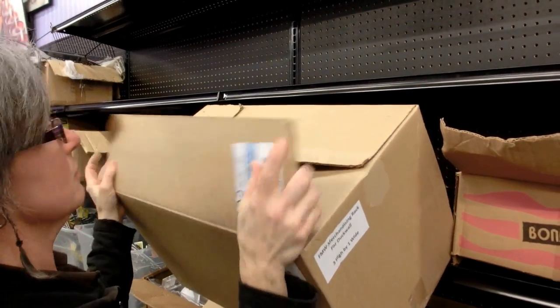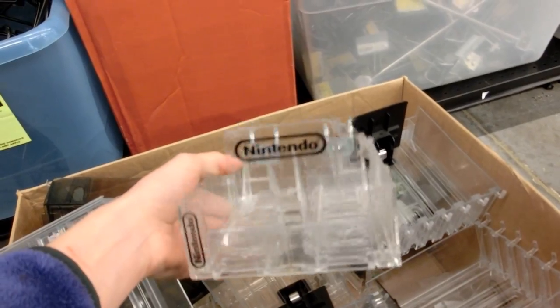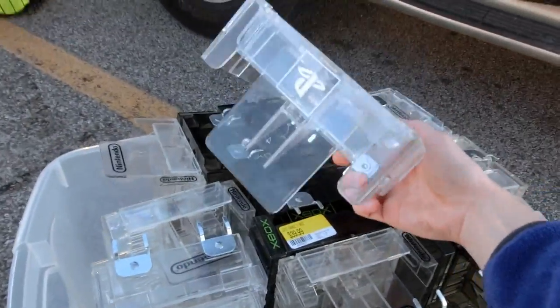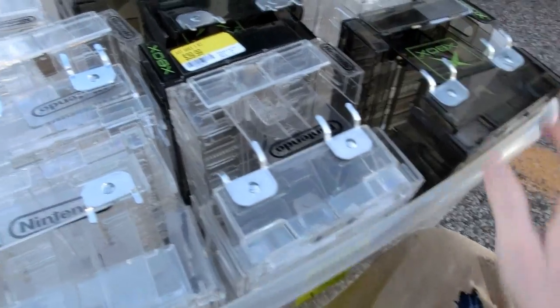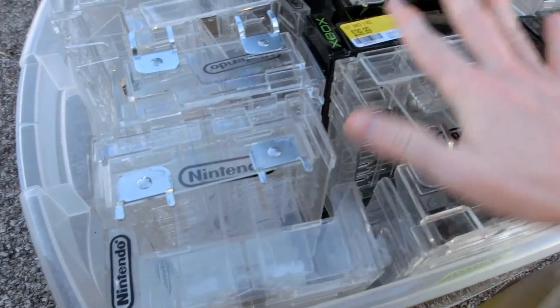Okay, so I'm at the Greenville Alco, and they have more of these for $1 a piece. I thought they didn't have these here because they didn't have them up there. Wow. This is cool. Okay, guys. So I kind of think I have too many of these now. Definitely going to sell some. I'll most likely keep a lot of the Nintendo ones, but who knows? It's just such a good deal, you know? Ah, well. It's $30 for all this.